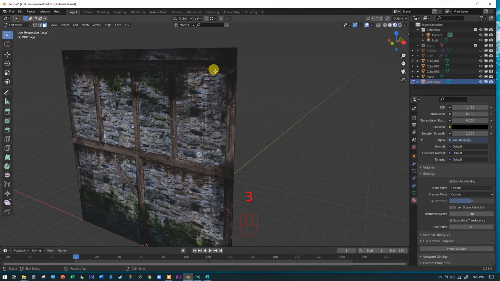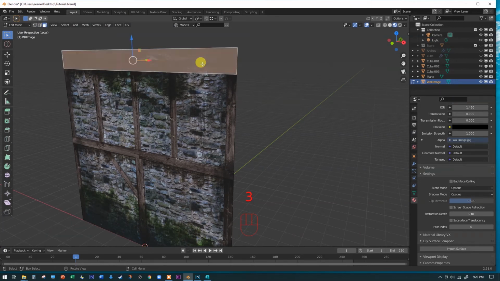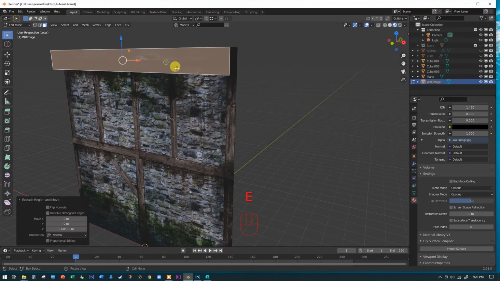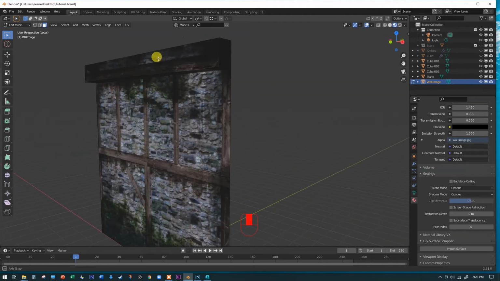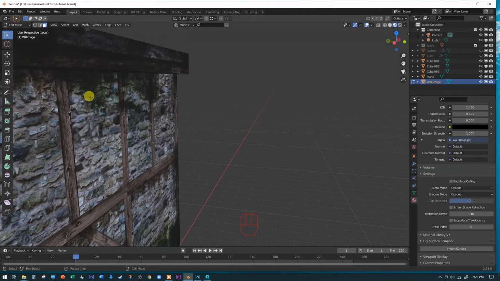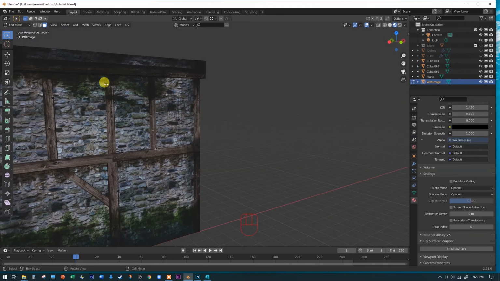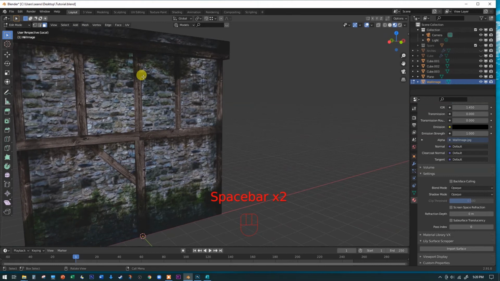Now I'm going to type the 3 key to enter the face mode, select this new face. I've now split it into the big face down over here and this little one over here. And now I can hit the E key and extrude off some dimensionality onto this. So now it looks like this beam has another offset over there. It's got this little overhang. I'm going to pull out some of these other beams to make it look like they're supporting this beam. And that's one of the many ways in which you can change this image.